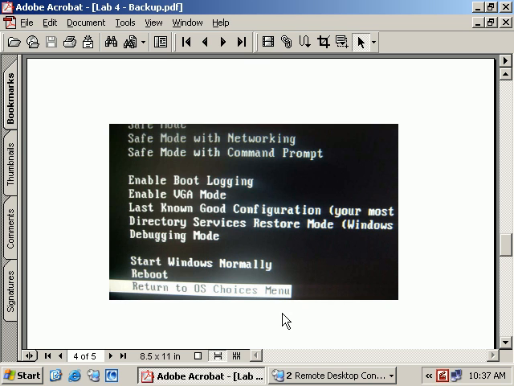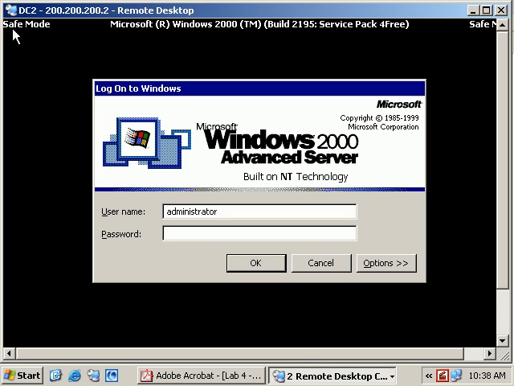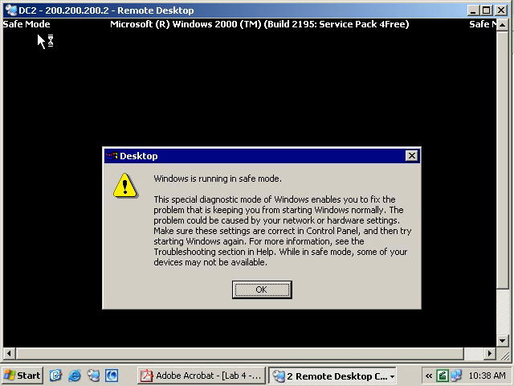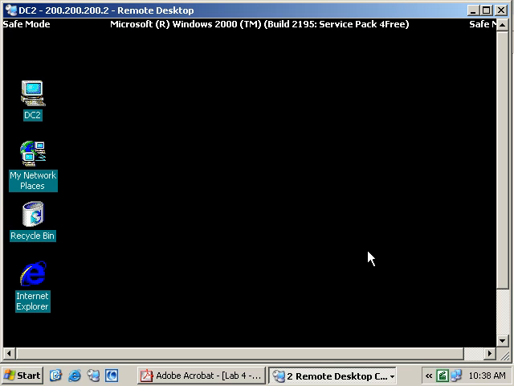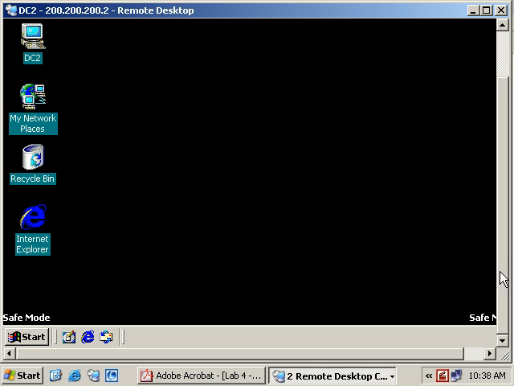Welcome back. DC2 just started in Directory Services Restore mode, so let's make our connection. I'm going to select DC2 over here, and as you can see, it looks like a safe mode screen, so it does not load all the drivers that are required. Now I'm going to type the word Rainbow. It just loads the essential drivers. You'll see the safe mode looking screen, and it's letting you know not to expect to do a lot here. This is a troubleshooting or repair mode, so to speak. You have to start the computer in this mode in order to perform a restore.